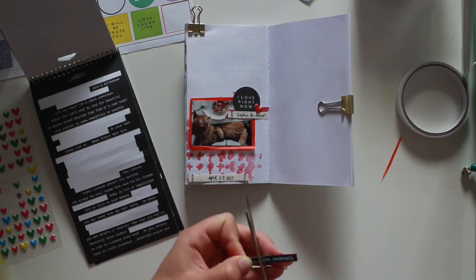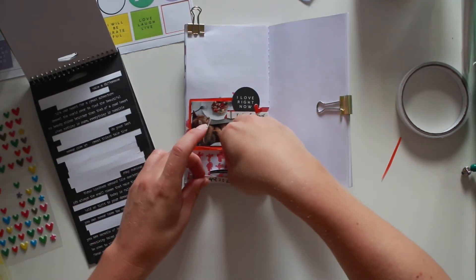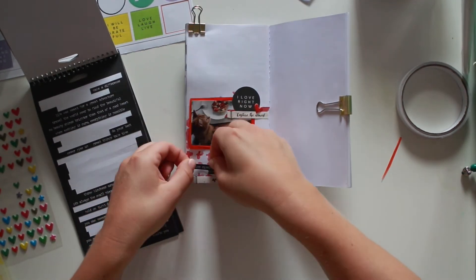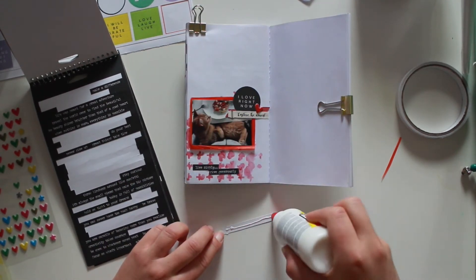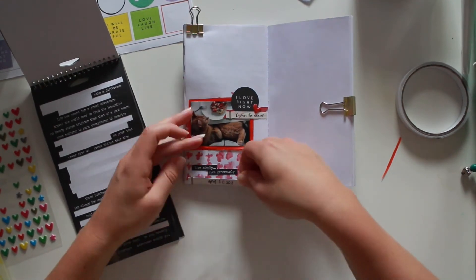I had another label without a word on it. And I stamped the date on it. But I thought it was a little bit bare. So I made a cluster with a tiny word sticker by Tim Holtz. Of course.